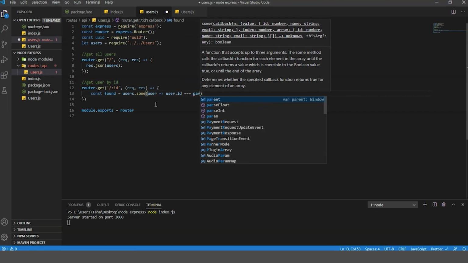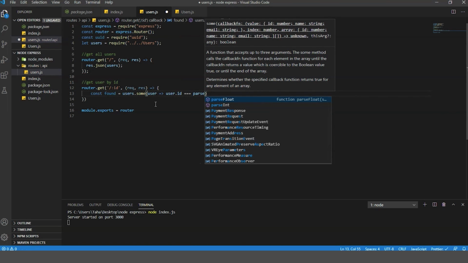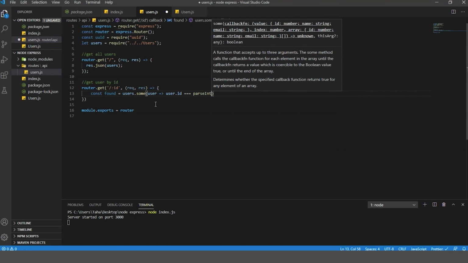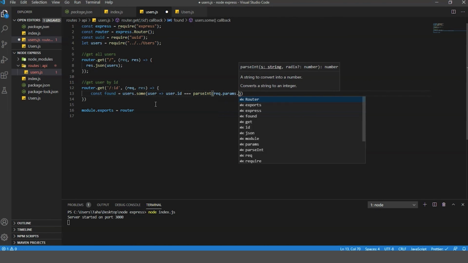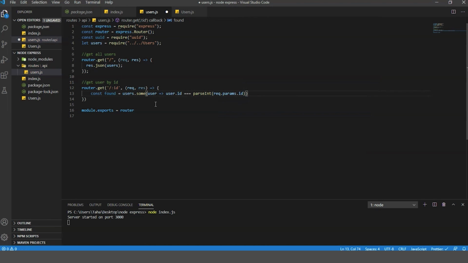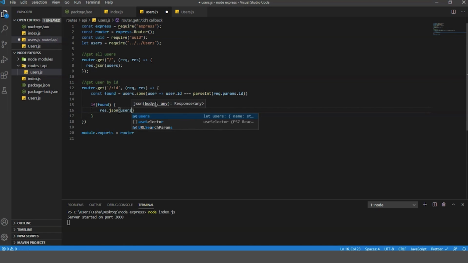We do pass the data. Okay, so found. I want to take the JSON and print it.